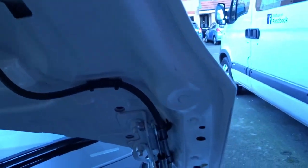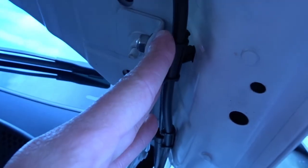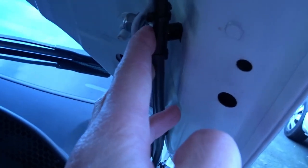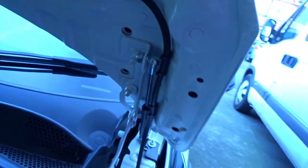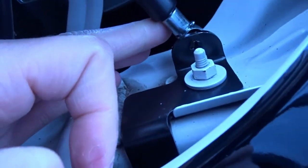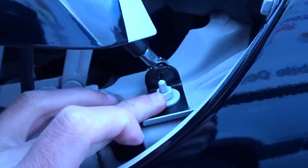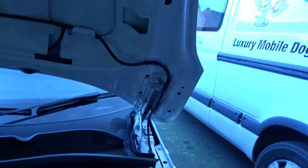So I think now all that's left to do on this side is to put that clip back in. Is that right, Cliff? Go for it. There we go. It's all clipped in there now. So obviously that gas strut's on. It's nice and tight all the way down to the wing. All clipped on, bolted on. Is that bolt nice and tight now, that one? Yeah. We're all sweet on that side then. Don't do them too tight though. No, yeah.